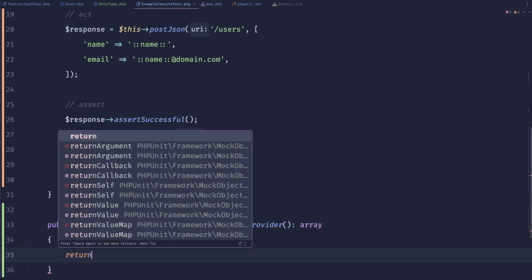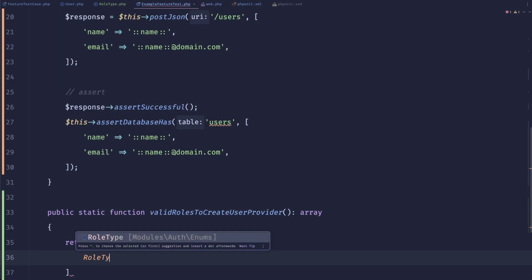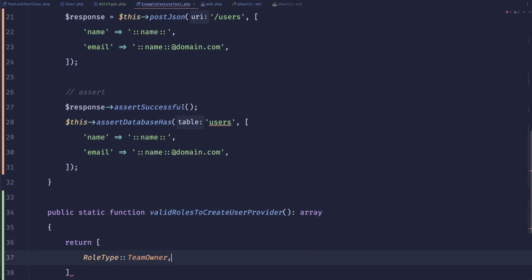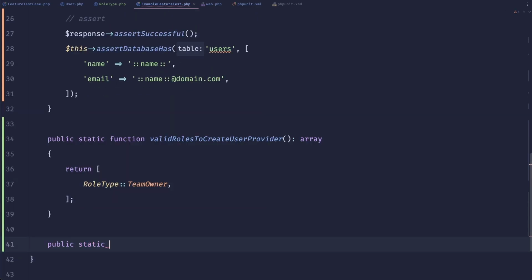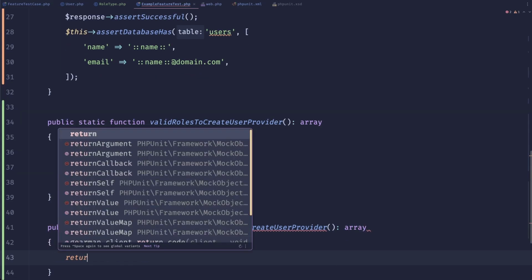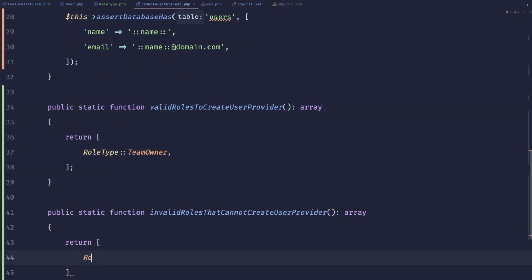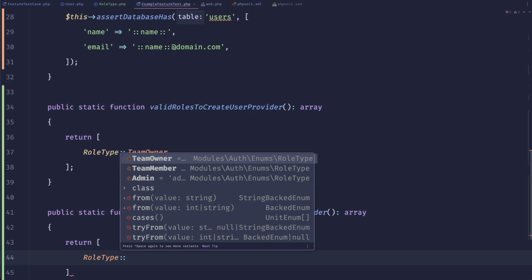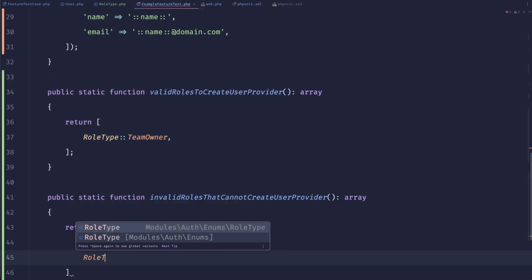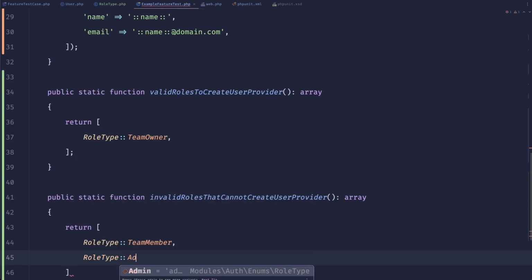So what we can do here is just return role type, team owner. And we can do another one for invalidRolesThatCannotCreateUserProvider. This can be an array. And here we can simply do role type team member, and role type team admin.